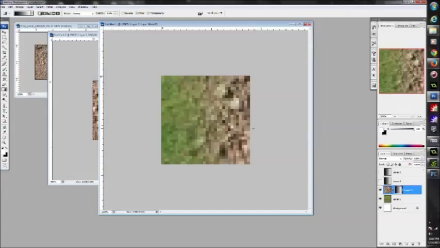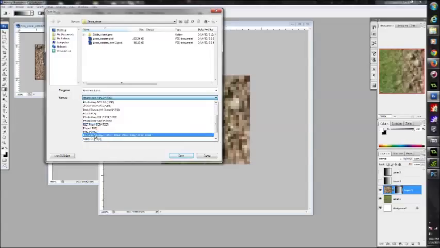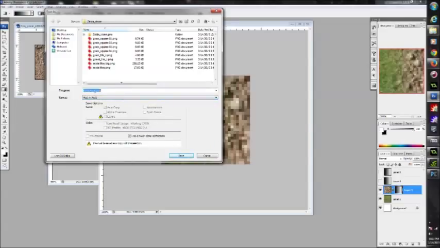So now what we have is the gravel layer on top has this gradient blend over top of the grass layer, and it's seamlessly blending the grass into the gravel. So that's fine. I'm going to go and save that one. I'm going to go down to PNG again, and I'm going to save that one as grass gravel tile 1. All right.